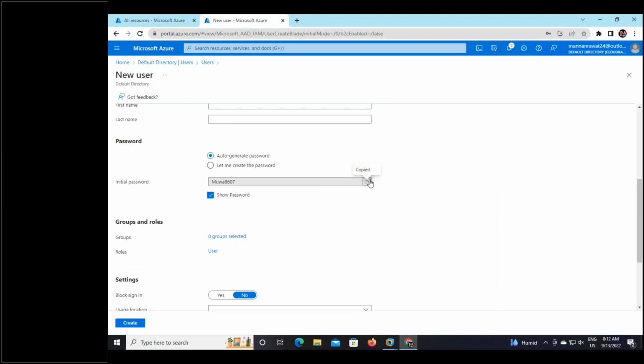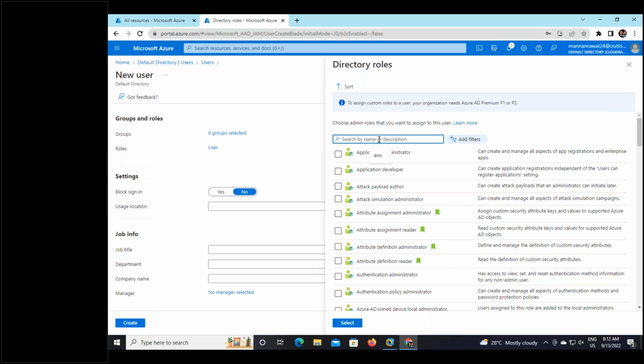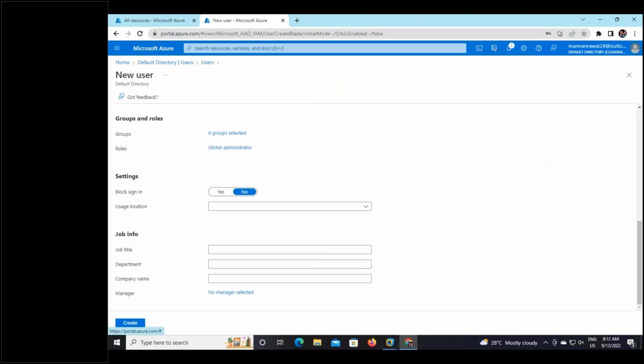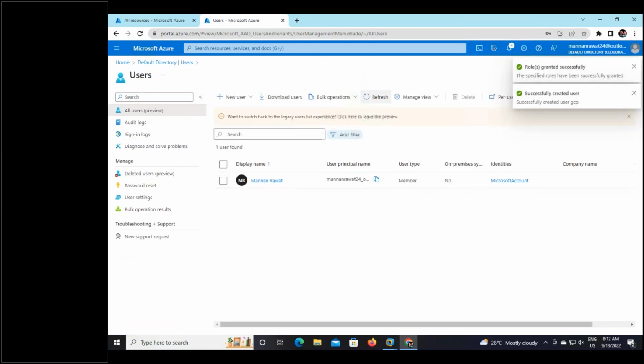I'm going to use the default password, and the user should be a member of global administrator. The roles case में just need to click users and type global admin. Select and create. We successfully added a user with the permissions of a global administrator account.